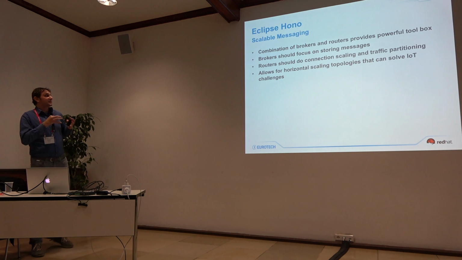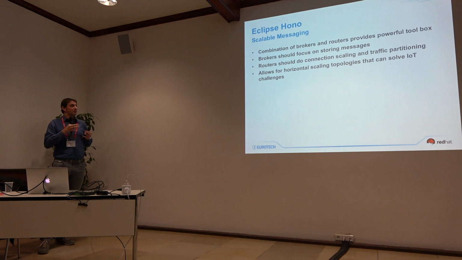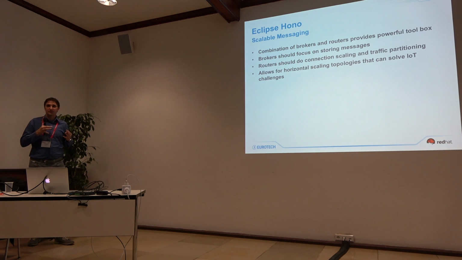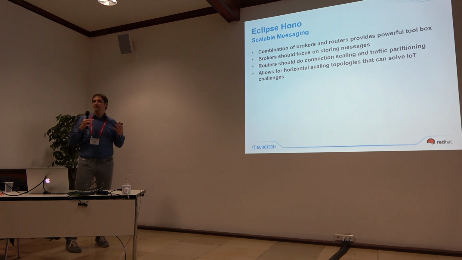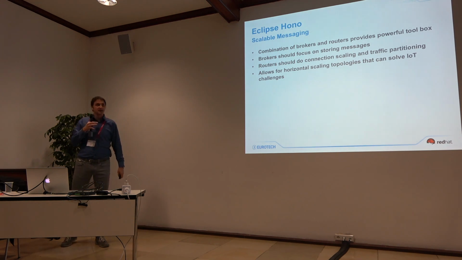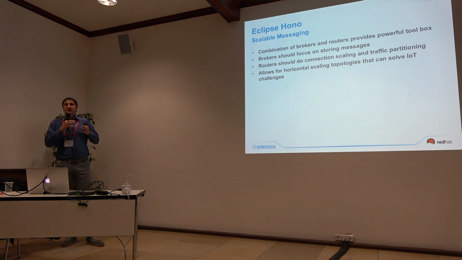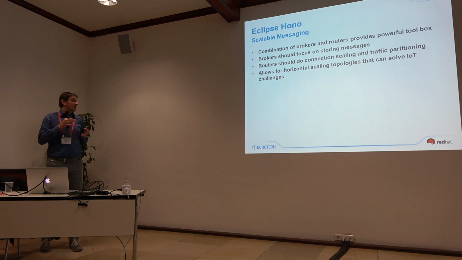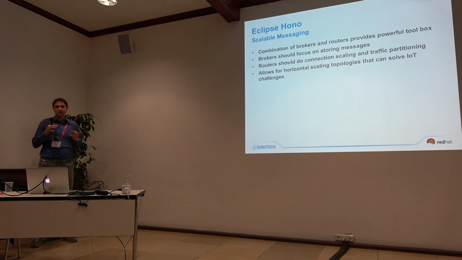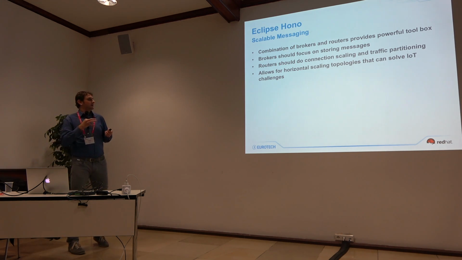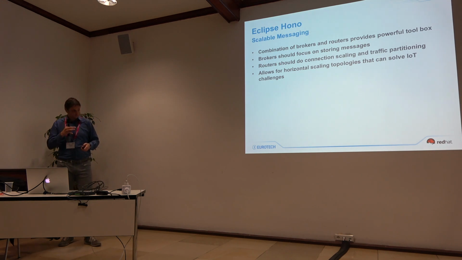So, in our terms, combinations of the message brokers and message routers provide a very powerful toolbox for a scalable messaging solution that's needed for a very, very big and complex IoT deployment. So, in a nutshell, because we don't have too much time here, brokers should focus on message storing and just keeping the stateful messages that need to be reliably sent, and the routers basically should do all other work like connection scaling and traffic partitioning.